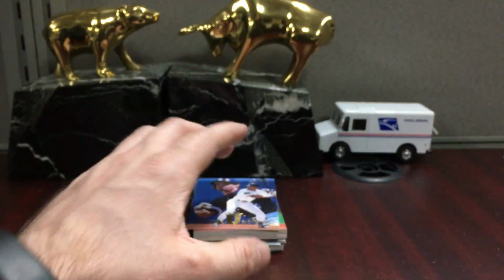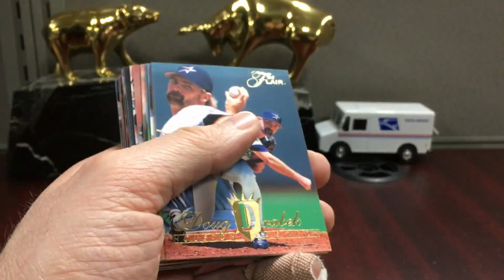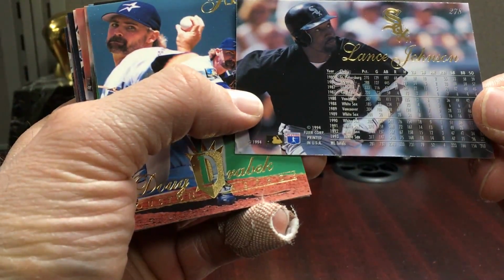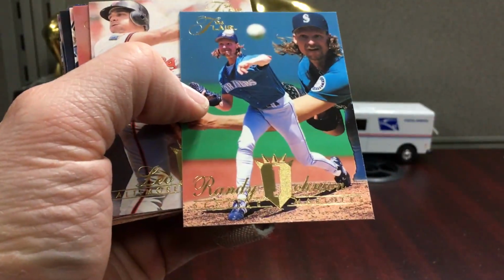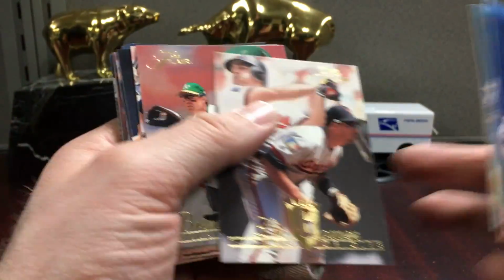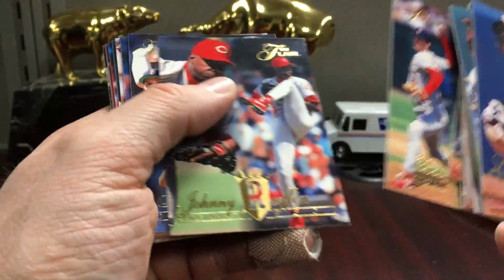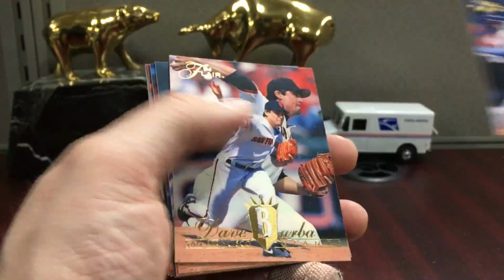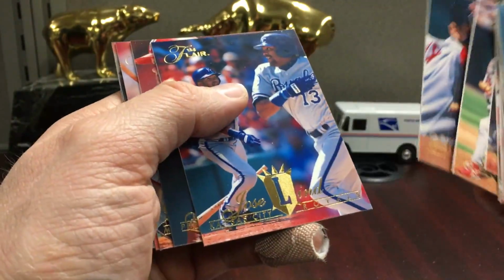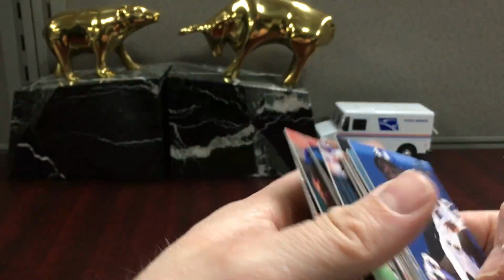There's a Pudge. And Lance Johnson, his nickname used to be One Dog. I used to watch the Sox a lot when I was a kid. Sox and the Braves were always on. There's a beautiful Tony Gwynn card. Crooky. And that's it for the break.